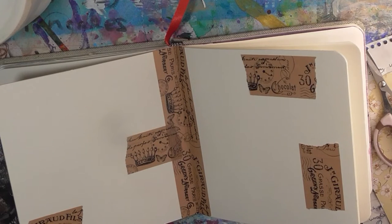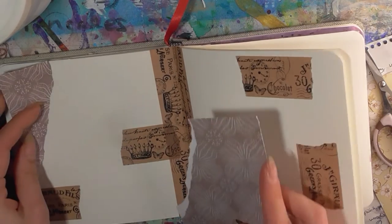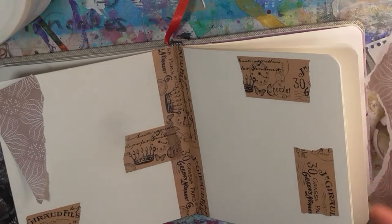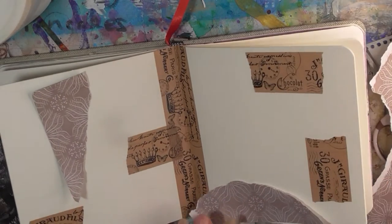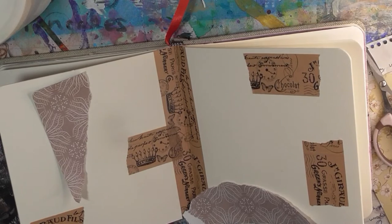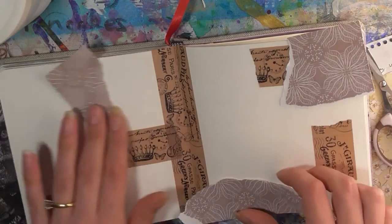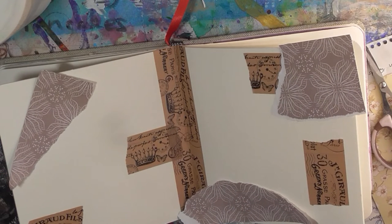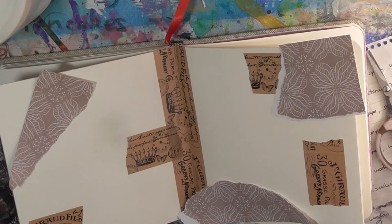So, we're going to use this scrapbook paper that I found while I was tidying. Found all these scraps. So, yep. They're just sitting there, waiting to be used. Beautiful patterns. Absolutely no reason not to use them, so we're using them today. Okay.